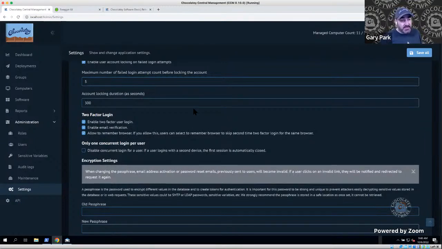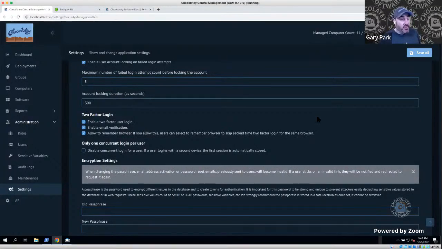But what I will preempt is the reason that there's an enable email verification rather than just being enabled is that in a future version of CCM, we fully intend to have different options in there. So you'll be able to turn on email verification. You'll be able to turn on potentially SMS verification. You'll be able to enable potentially an authenticator app as well as the authentication mechanism for that two-factor. But at the minute in this release, the one that we've shipped is the ability to have an email verification token sent out to you.